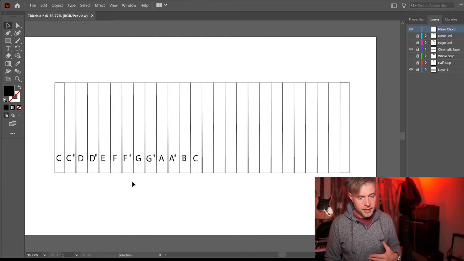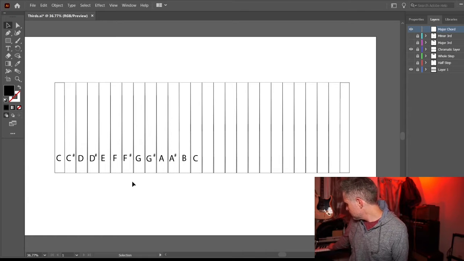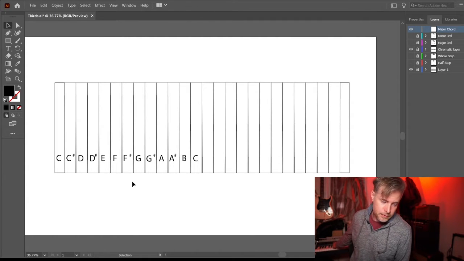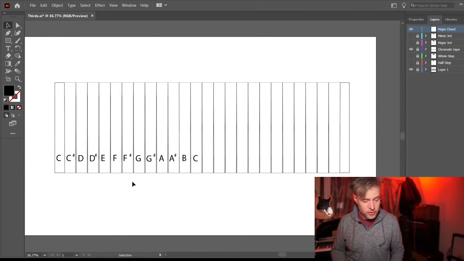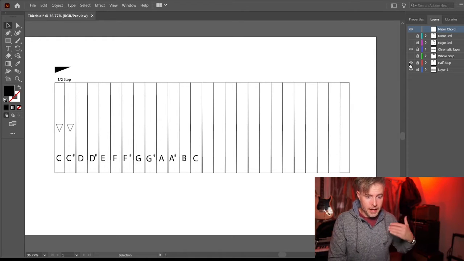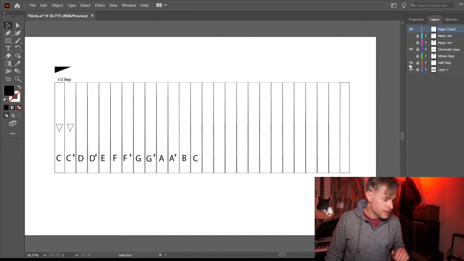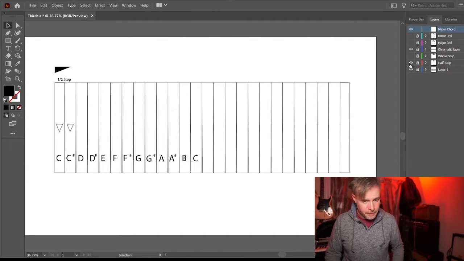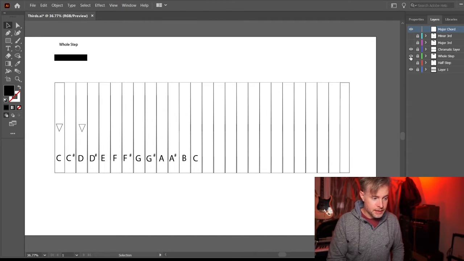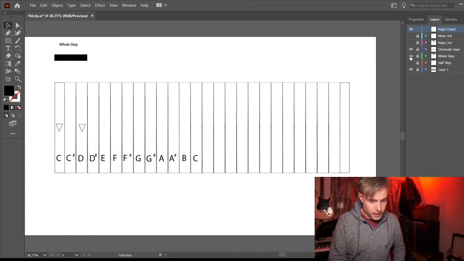So a chromatic scale basically means if you were to sing the very next note like this, right? That's every single note in one octave. Now, those are called half steps. Every single note is a half step above the previous note. So you'll see in this diagram, C to C sharp is a half step, whereas C to D is a whole step. So I'm skipping over a key, right?